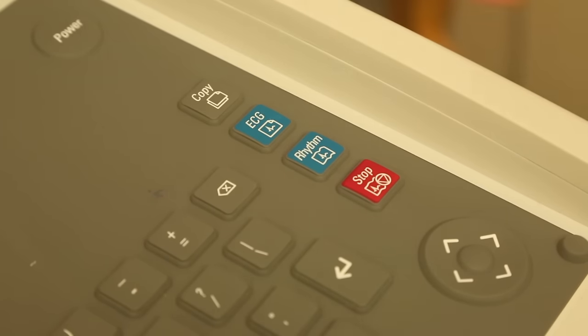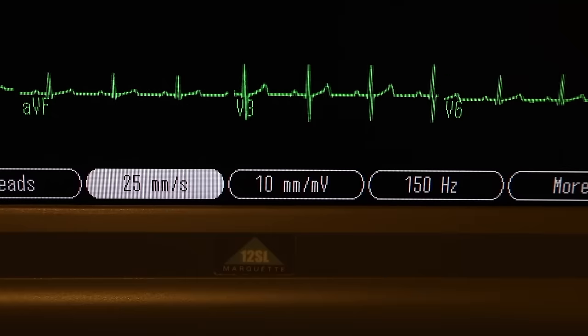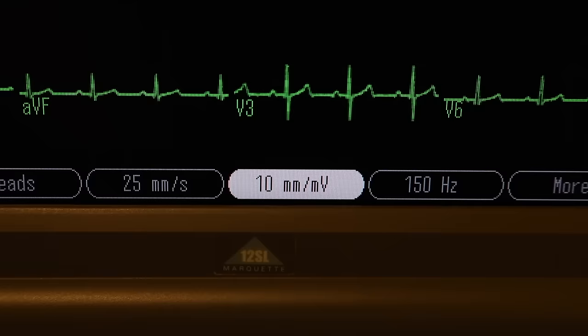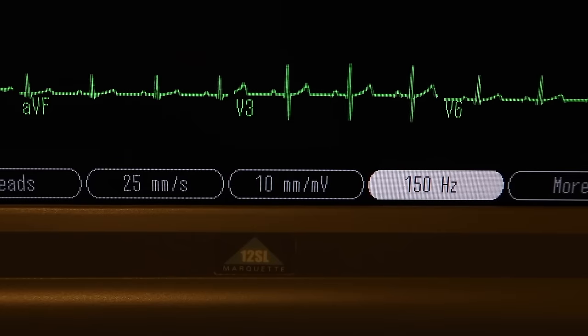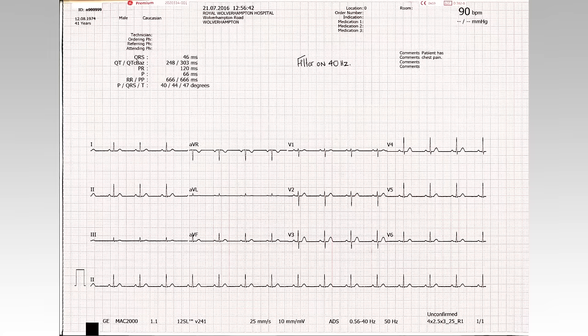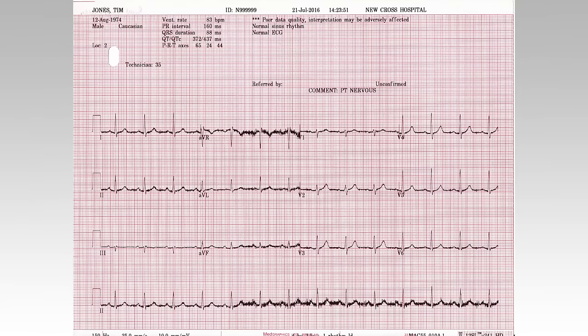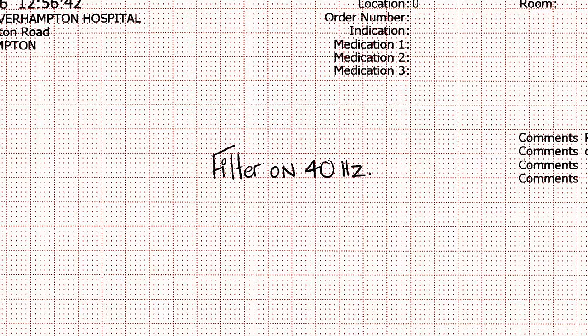The appropriate button should be pressed to initiate a new ECG — this button is usually labelled Start, Auto or ECG. A 12-lead ECG and simultaneous rhythm strip is most commonly recorded at 25 mm per second with a gain setting of 10 mm per millivolt. The initial recording should be made without the manual filter, which alters the upper cutoff frequency to 40 Hz. The filter will reduce interference but also distorts the ECG and should only be used when absolutely necessary and when all other attempts to eliminate artifact have failed. If, despite efforts to relax the patient, there is still somatic muscle interference, the filter may be switched on and the recording repeated. Use of the filter should be clearly indicated on the final ECG printout.